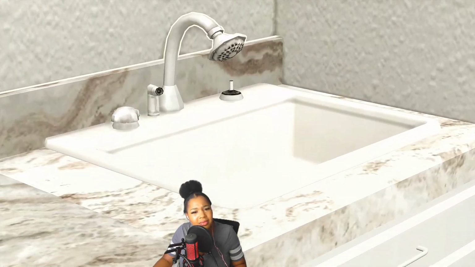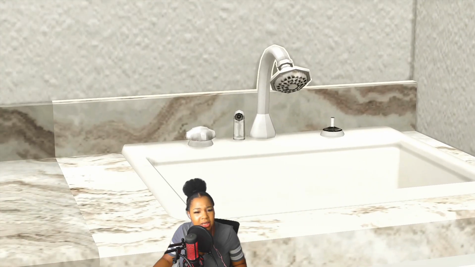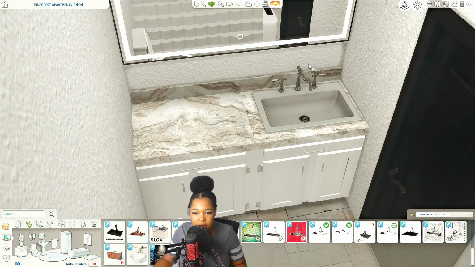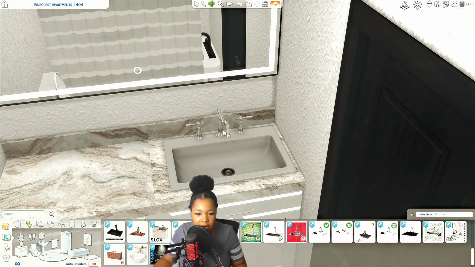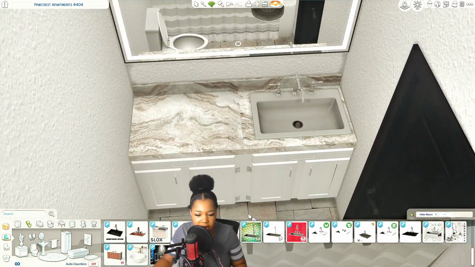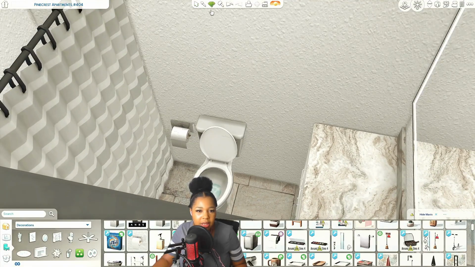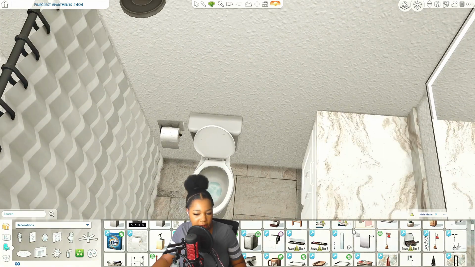What is that, y'all? This is supposed to be the bathroom sink. That's a shower head. Every time I do something, I'm like, okay, this is just letting me know everything that I need to go CC shopping for. This toilet paper roll there, that's way cuter. And we'll even put the little black in there to give it a little flair.